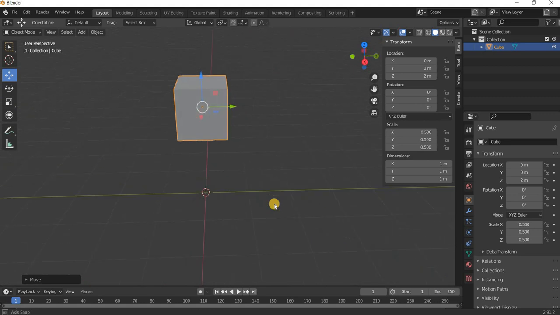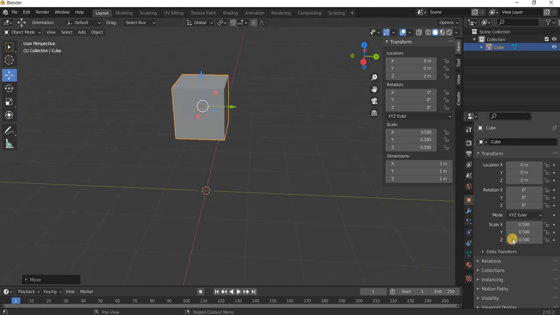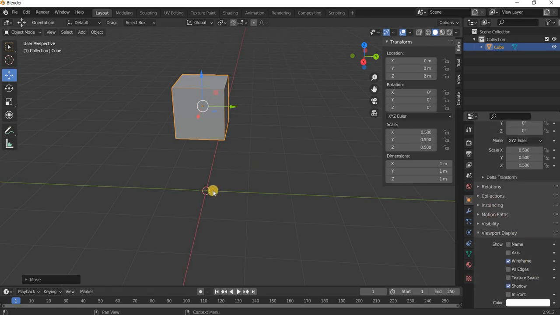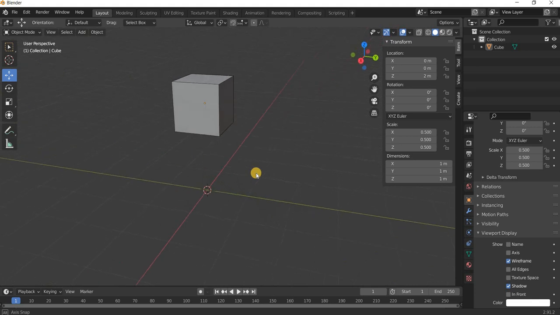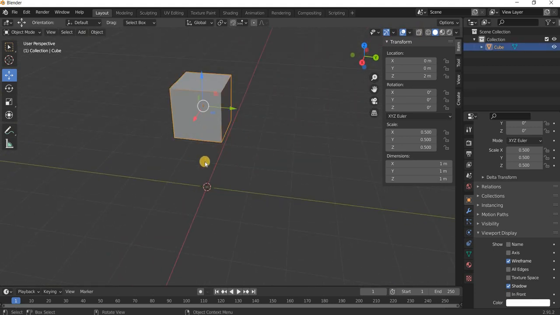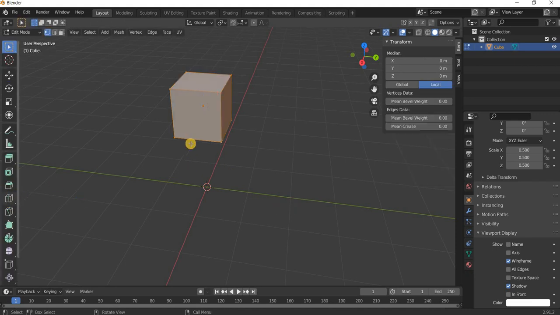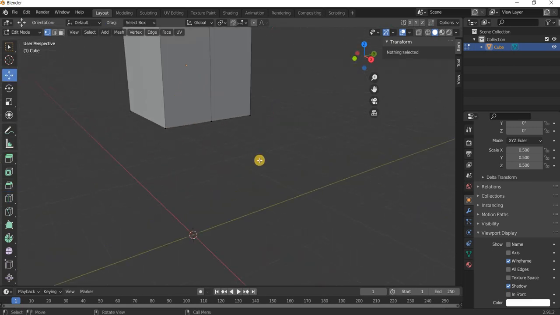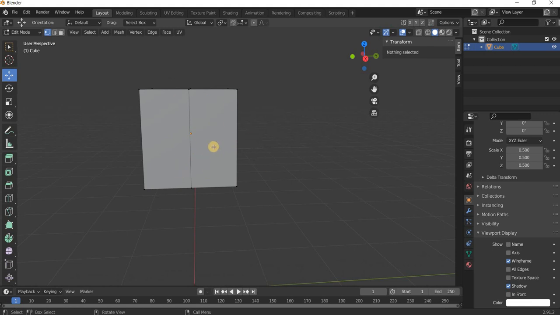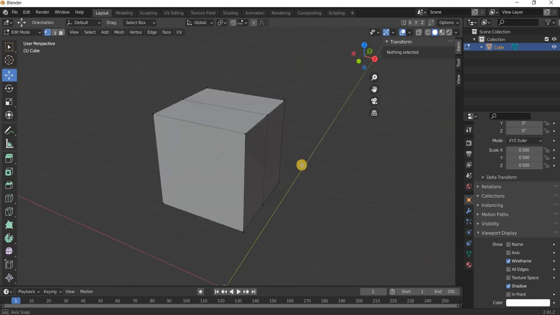All right, so one thing I'm going to do is viewport visibility. Under object properties, I will turn on wireframe so you can see the edges of the box. We are going to have a symmetrical character, so if I hit tab to go to edit mode, we need a line in the middle, so we can delete the first half and only work on the second half, but I will do that later on.